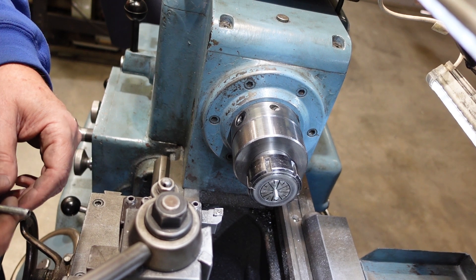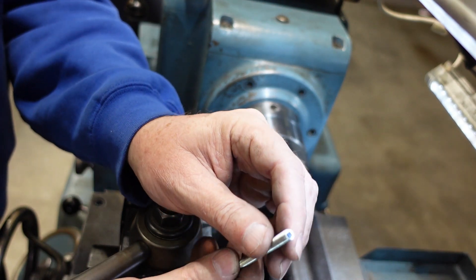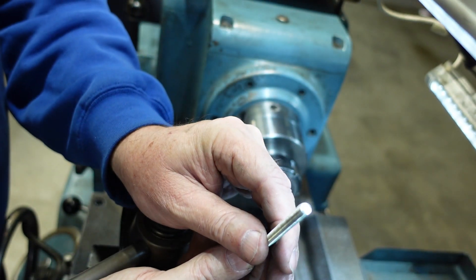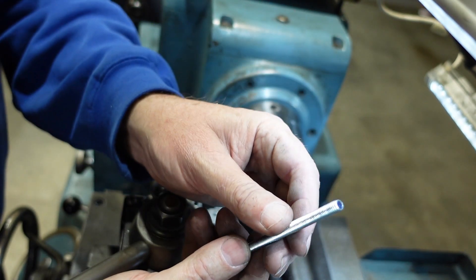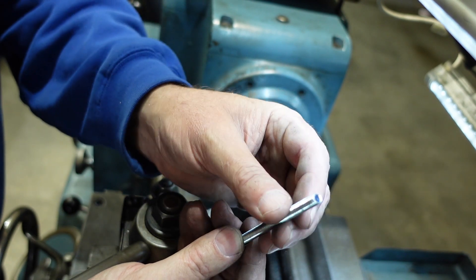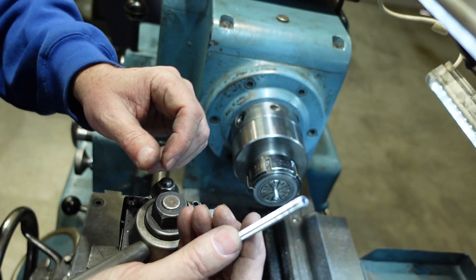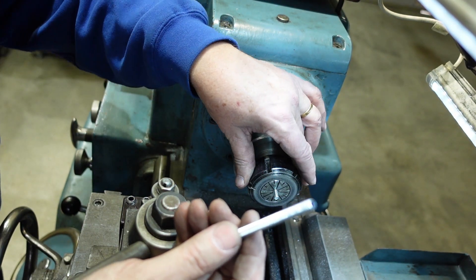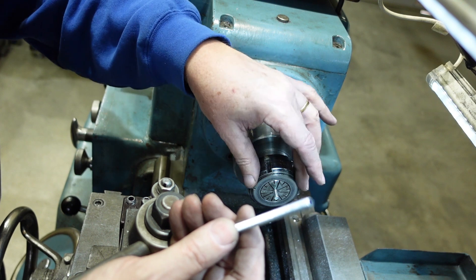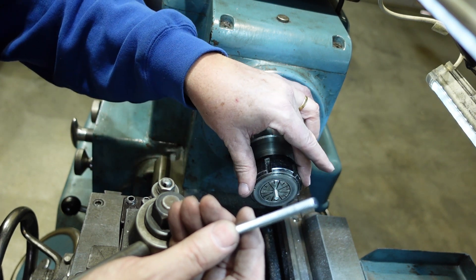One of the first things I've got to do before I can use my stop in anger is actually modify the ends of the bolts. The end of that bolt is actually slightly cupped, and the reason for that is that these days bolts are made by rolling the threads on — it gives you a stronger thread, so there's nothing wrong with it, but it will distort the ends. So I just need to come in there and flatten that off, and that's not a complex job. I'm going to use a collet chuck simply because I don't like holding threaded items in a three-jaw. With the collet you've got even pressure, you're less likely to distort threads, and you're also less likely to wind it out of the chuck.